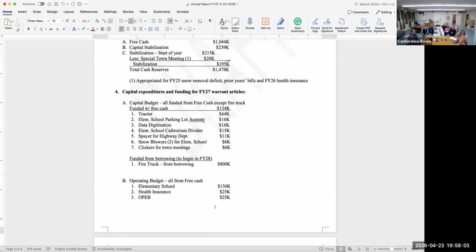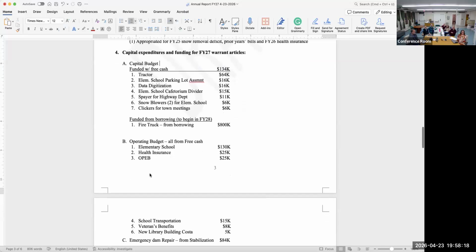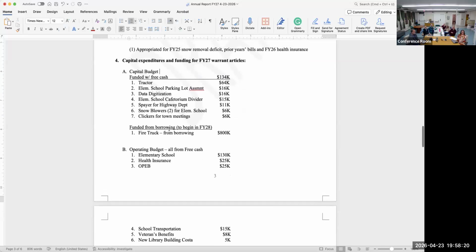So how does that line up with the rest of the report? Sorry, say it again? How does that line up with the rest of the report? Oh, yeah, that's gonna be an issue, right? Well, you can delete a row. So I don't need this note here, right? No. Yeah. All right. That's much better. And you don't need the note next to fire truck, right. It's borrowed. Yeah, right. Yeah, you don't need that. Right.